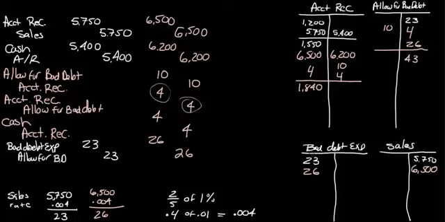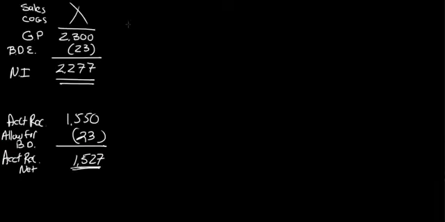Okay? Should we do the balance sheet and income statement real quick? Let's do. So again, we're going to ignore the sales and cost of goods sold. Just assume that the gross profit is $2,600. So in this case now, we're going to record into the bad debt expense $26 because that's how much we accrued in the period. And so our net income will be $2,574.